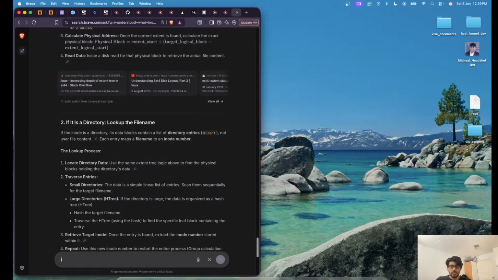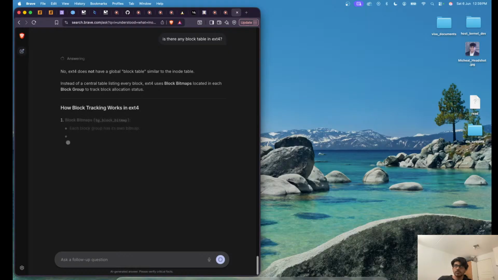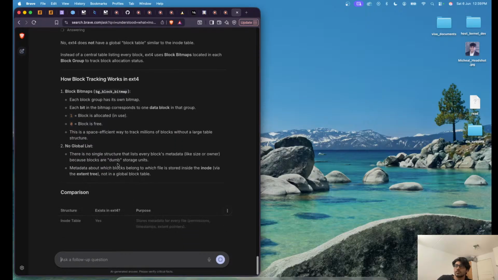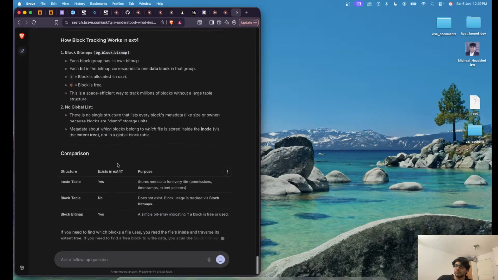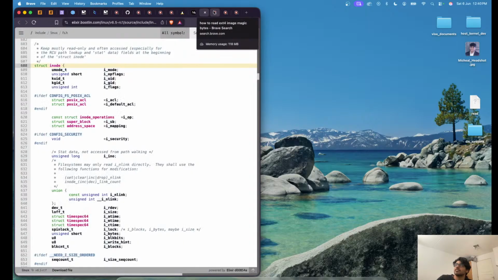Is there any block table in ext4? Yep, there's no such thing. I must have been drunk.